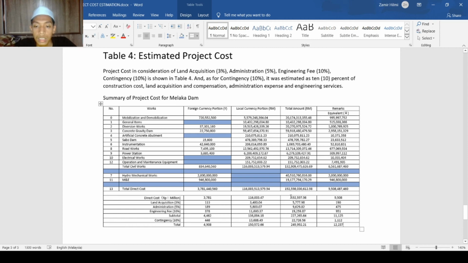Then the total amount that we need to pay is around 192 billion.